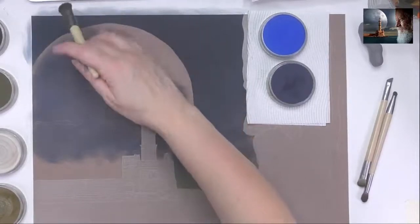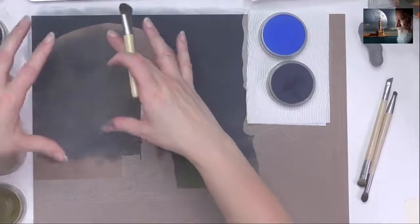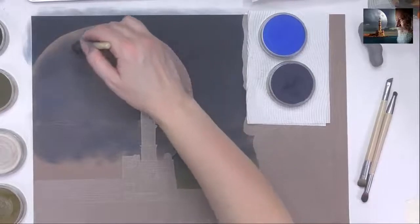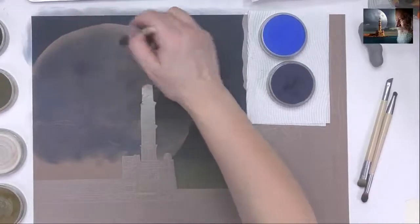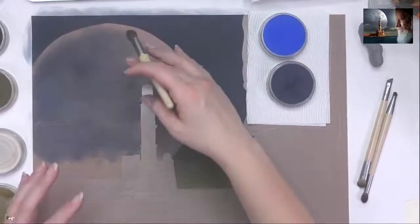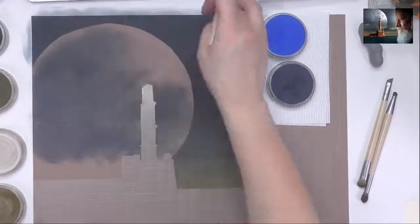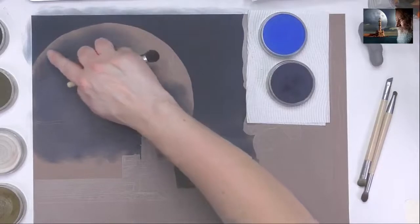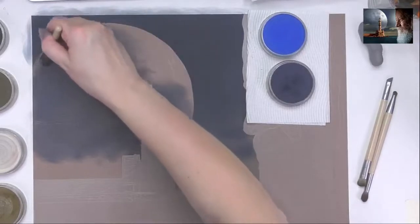Now, the moon is a lighter shade. So be aware of that, because I want it to look separate to the sky. So just be aware of that. I'm going to be very careful when I go around here.